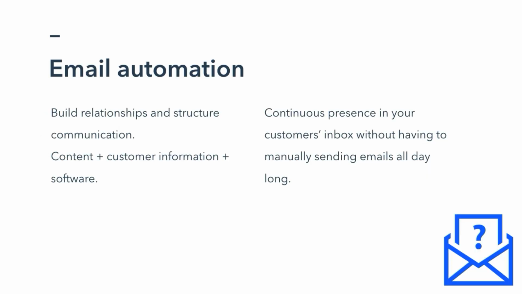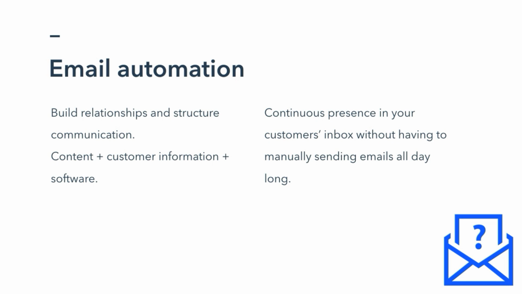Before we start talking about the email templates feature, it's important that we get to know a little bit about what email automation is. Basically, email automation is a business tool that enables companies to build relationships and structure communication with their customers without having to spend time manually sending hundreds of emails. What this tool does is combine content, customer information, and software to establish a flow of communication with the customers and a continuous presence in your email inbox.